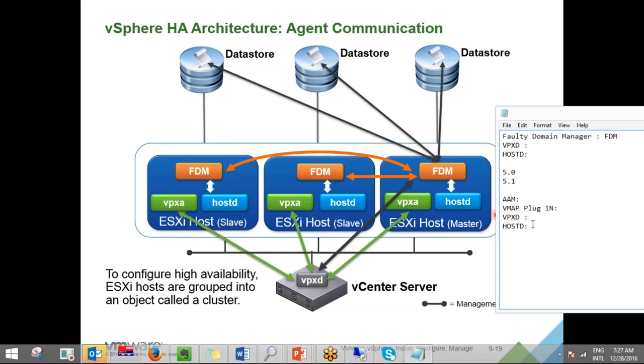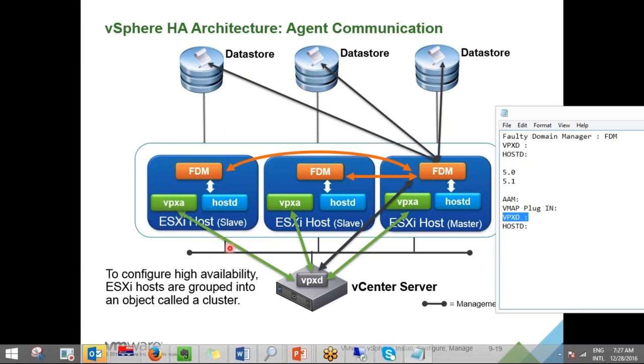I will repeat once again. VPXD is installed on your vCenter server, and whenever your ESXi host is added into vCenter, it deploys an agent, that is the VPXA agent.